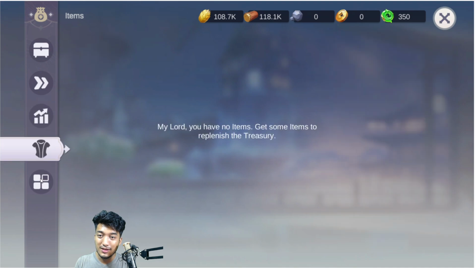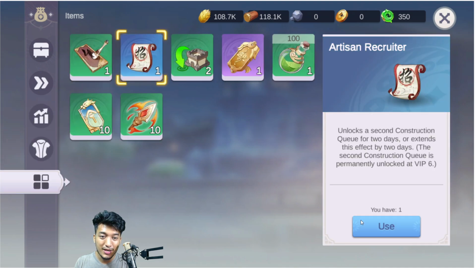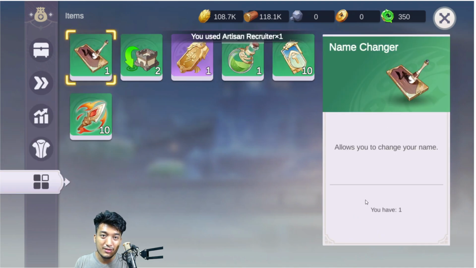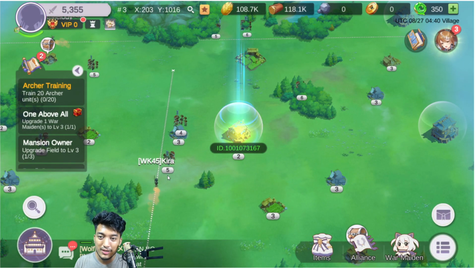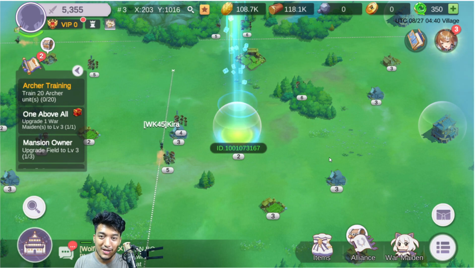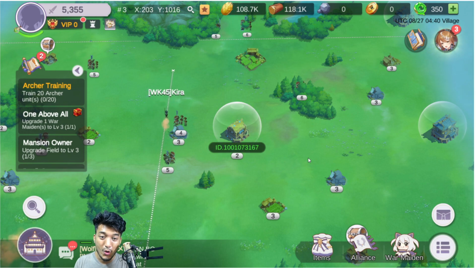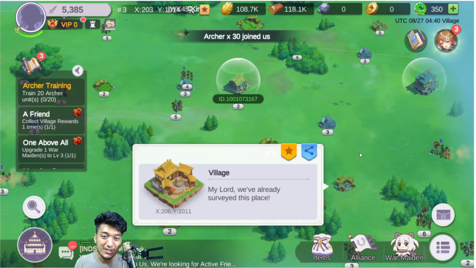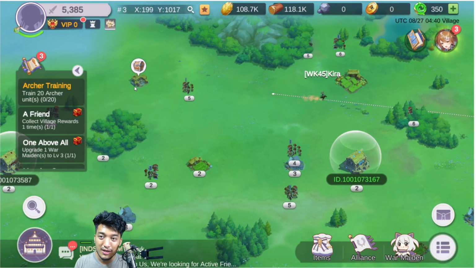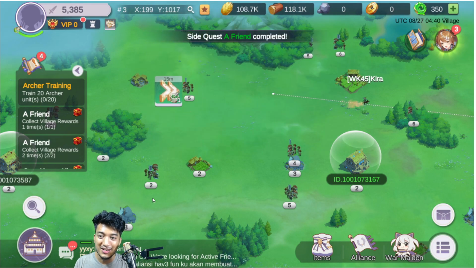Look at that. Okay, use, can I use that? Position changer, name changer. No, I'm not gonna use that right now because I think I'm pretty much okay with that. Okay, yes, look at this, man. Whoa. What happened? I've got no idea. Okay, so I actually managed to claim some treasures out there. How about this? Awesome. Yes.